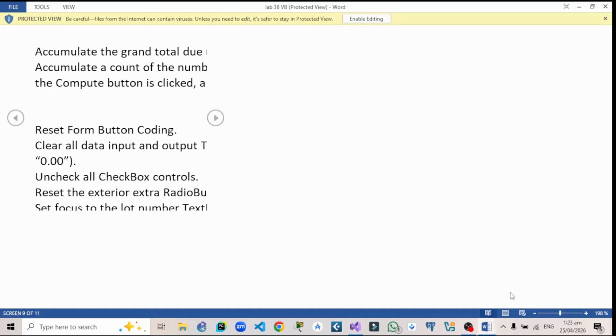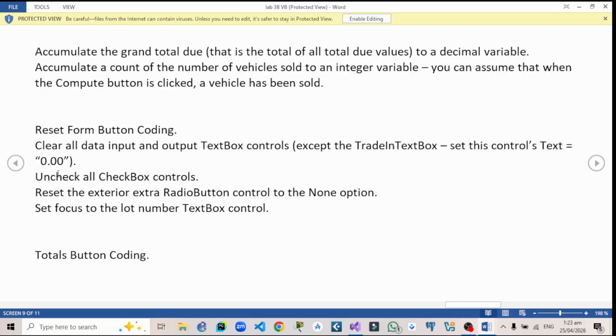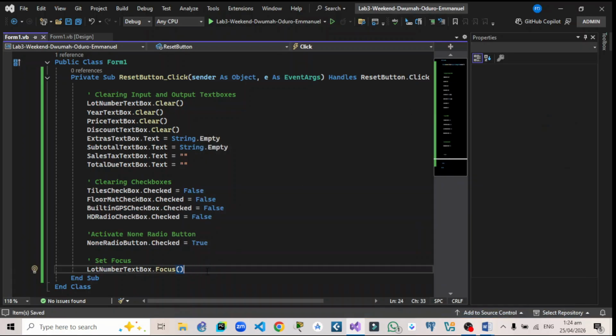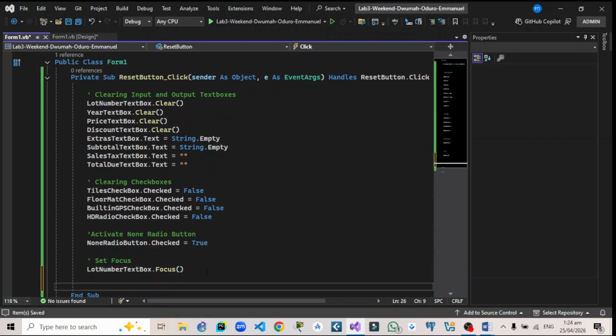Let's check if there is another instruction. Okay, the question said we should clear all data except the trade in text box. For that one, you should set the control to what? 0.00. So what you do is give a comment as default trade in.